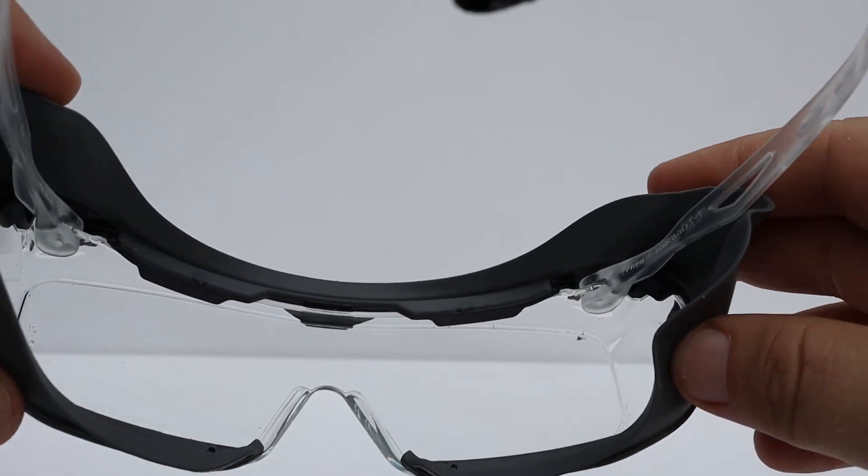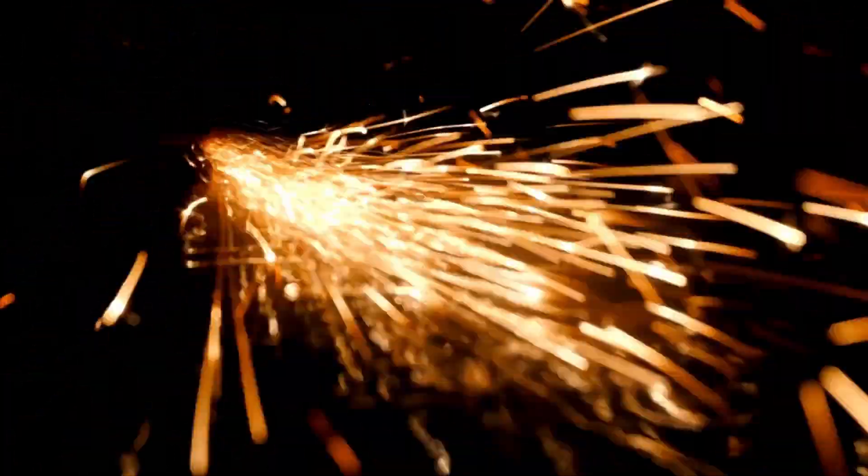This is another option where you get the full wrap-around protection over your glasses, and this one has a little bit of extra sealing material. I wouldn't go as far as to call them goggles, but these are ones I'd wear if I had to do some sanding or grinding underneath an airplane or up in a gear well. None of these are a be-all and end-all — if you're not using a tool properly, nothing's going to stop that. I have noticed these do tend to fog up a little bit in the corners, but depending on what I'm doing, I'd rather have that than debris in my eyes.